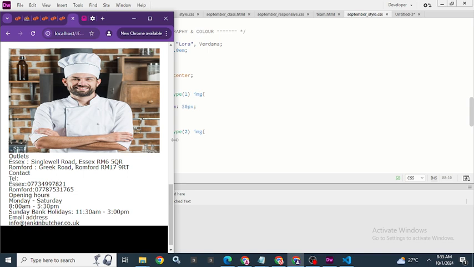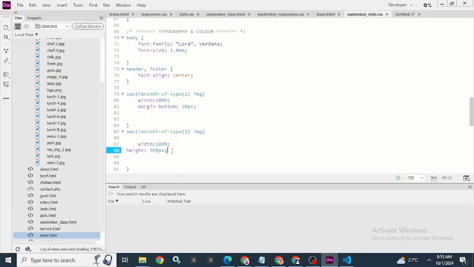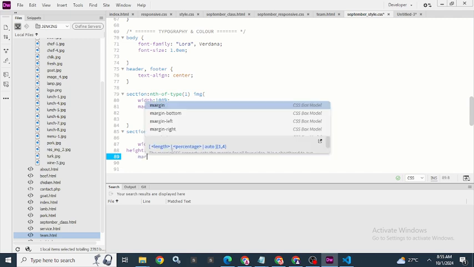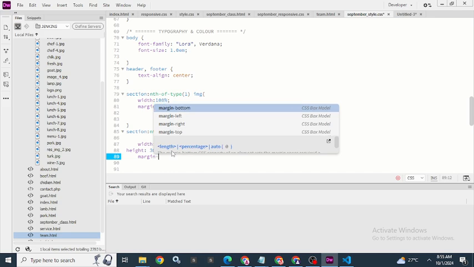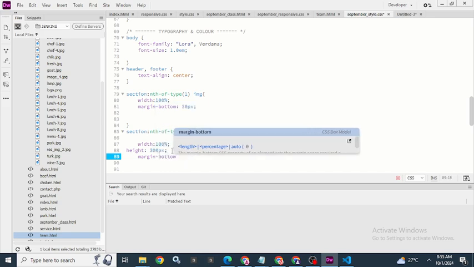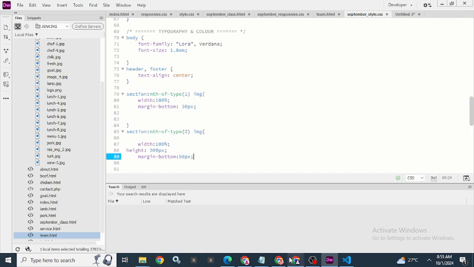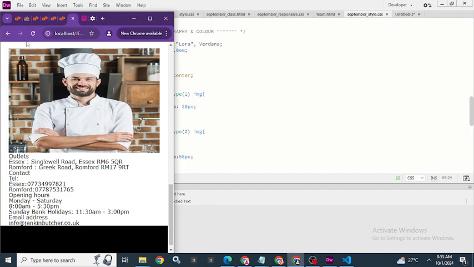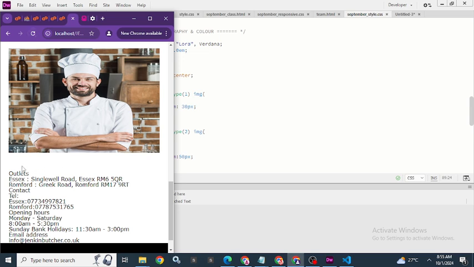For medium screen. Now after that, you will see that the next div is actually too close to it. So I can give it a margin bottom, possibly 50 px. Can you see? So that there will be a little space. Exactly.